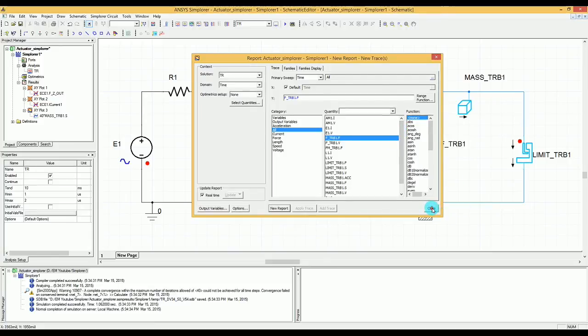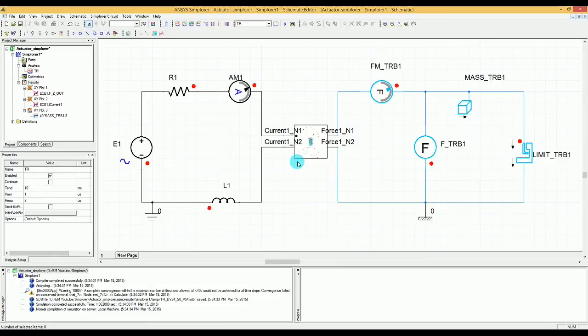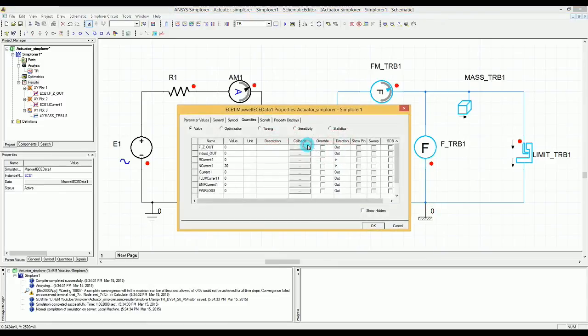Oh yeah, one thing that I forgot to say, which is very important: you double click on the equivalent circuit and go to the Quantities tab, and over here you say, I want the data from the Simplorer database, SDB, and I want to be able to present it in the results. So you first click on FZ out, which you are interested to see, and for the SDB you select current, I current 1 SDB.